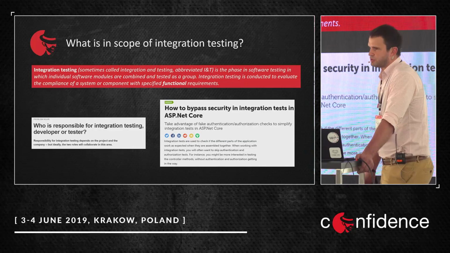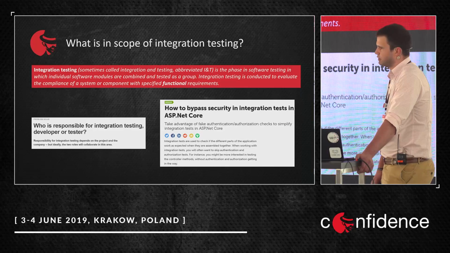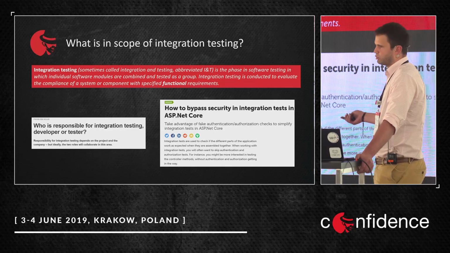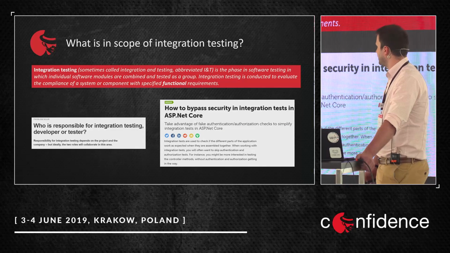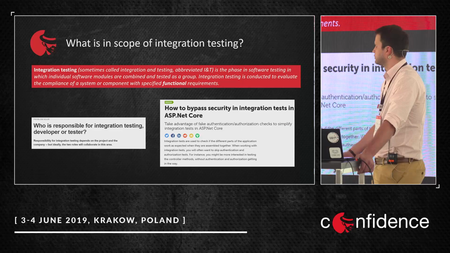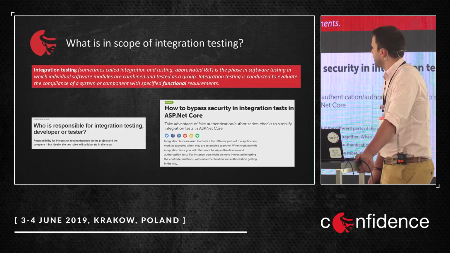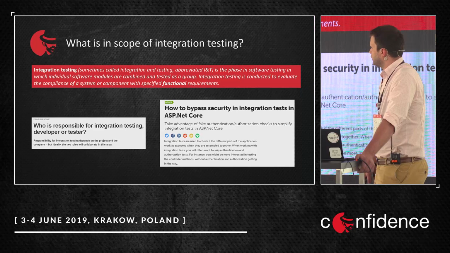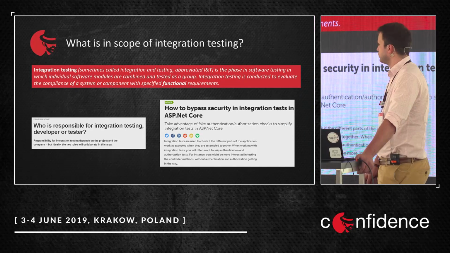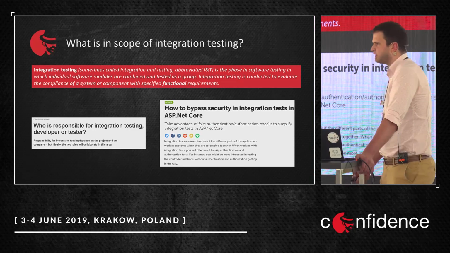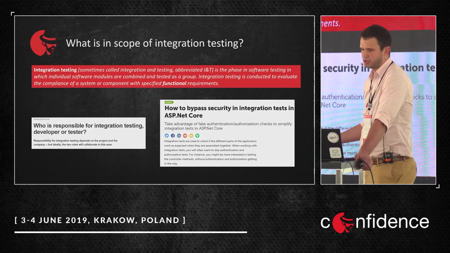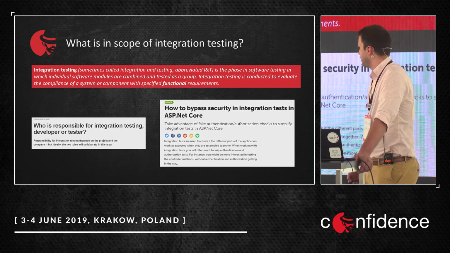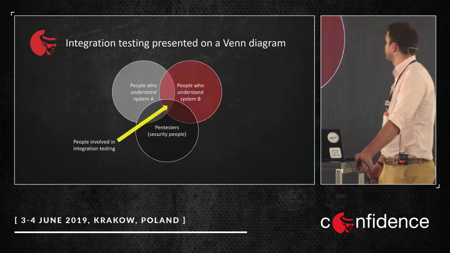So I Googled a little bit to find a definition of integration testing: what it covers, and where the security is in the integration testing process. To be honest, I found nothing. There's no straight answer to this question. But I found some articles like this one on the left-hand side, where people were asking who should be responsible for integration testing. Is that the developer or maybe the tester? I believe that if the responsibility for this testing process is not clear, it's not going to be done properly.